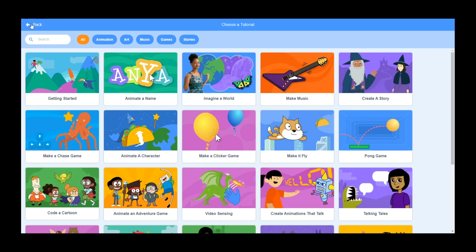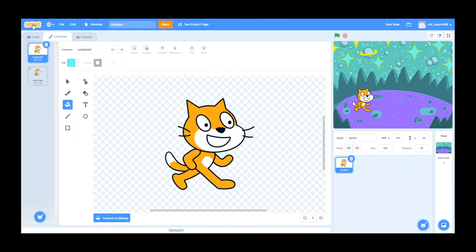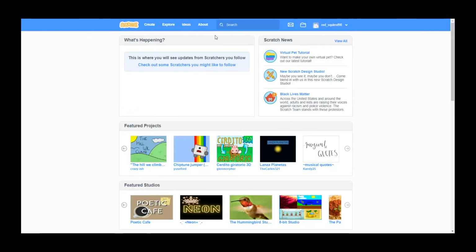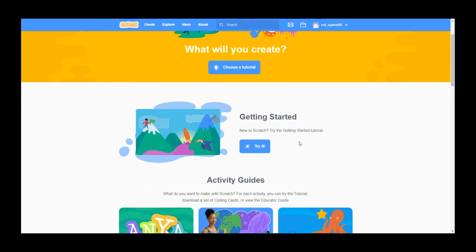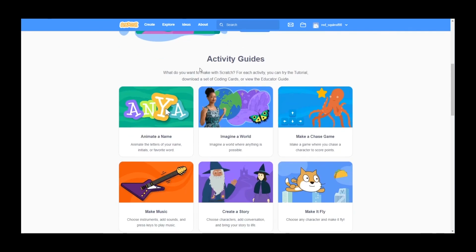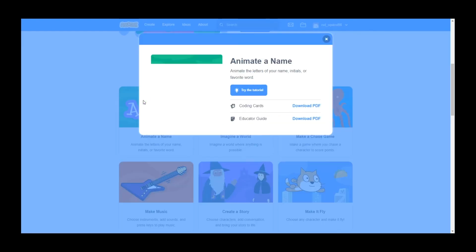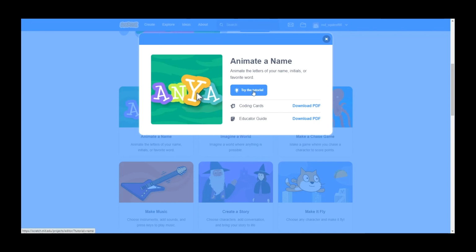Now, at the beginning of this, we said click Scratch, back to the Scratch home. Yep, you want to leave that. And we started off in this ideas, so we're back at the home page for your Scratch. And now we'll click into ideas, and this brings you back to where we started. And we started with this getting started tutorial, and look underneath. Here's lots of different guides to help you. So you can make a game. You can make your name. Let's start with that one. Make your name. Try the tutorial.